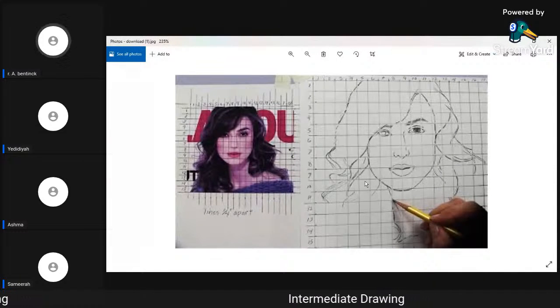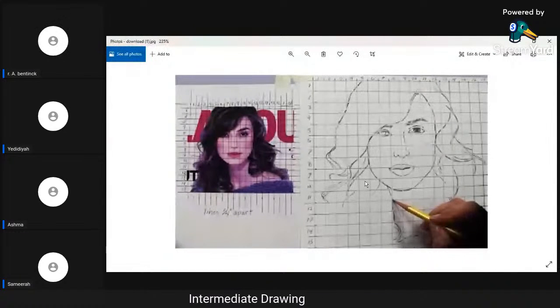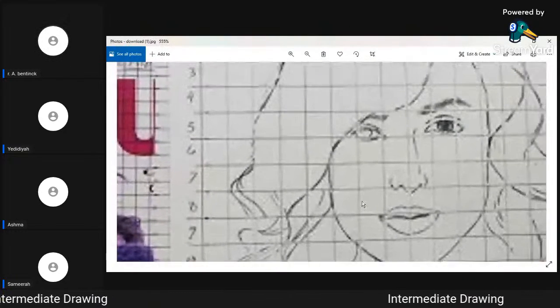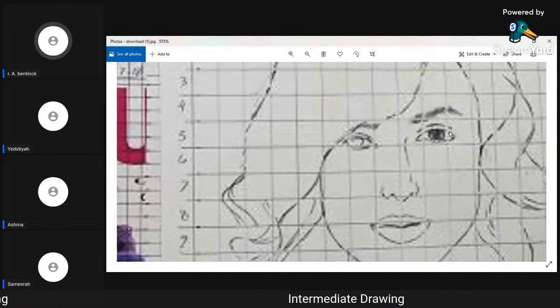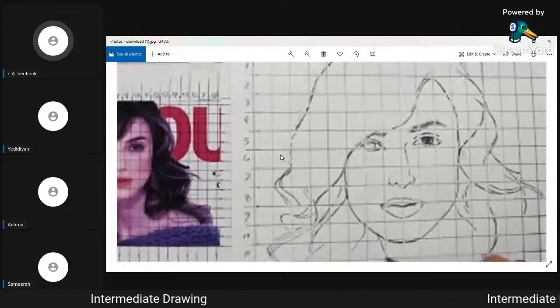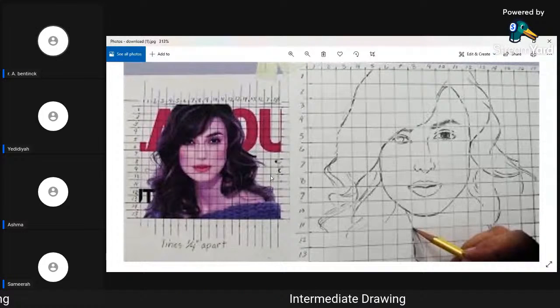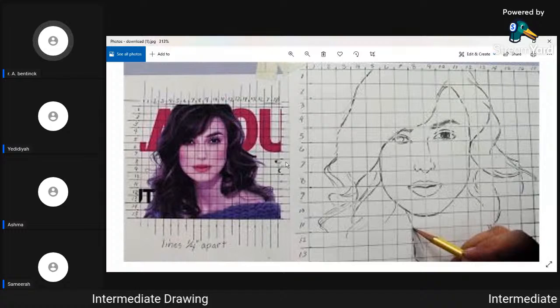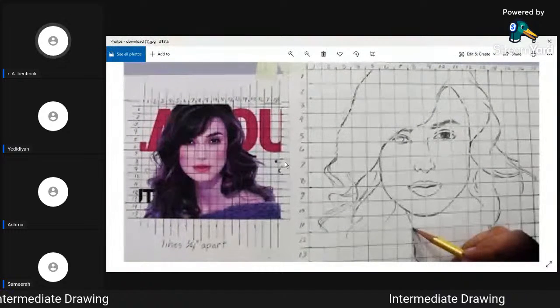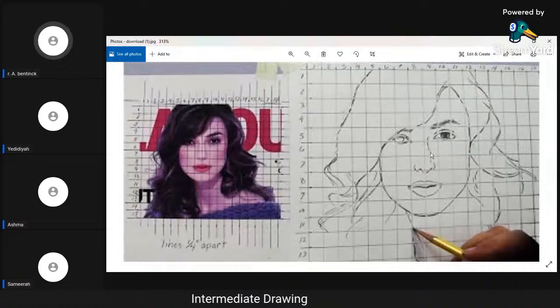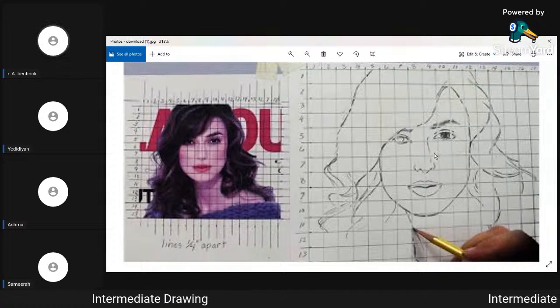But you still have to pay attention, by the way. With gridding, one of the ways that makes it easier is by paying attention to the negative space in the square. And that is something that we would have talked about when we discussed still life composition: that the negative space is just as important as the positive space to help you ensure that things are in the right place. As it relates to grids, it's also important. So you're not just looking at where the line for the nose falls, you're looking at the negative space that's left when you pull the line. So just in case you're going in the wrong direction, you can make a correction.